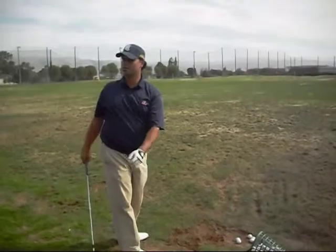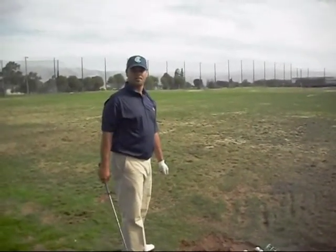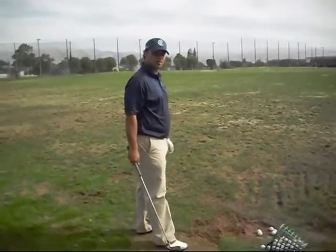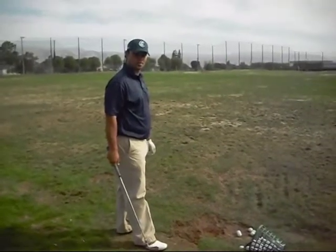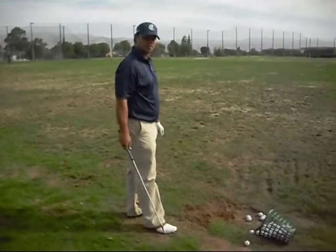Okay. Depth is this way. Width is towards me. Height is up. Okay, three dimensions in space. We swing in three-dimensional space. So if your swing just goes straight back and up, you're trying to swing in two-dimensional space, and there's very little depth in the swing. Okay, you see? You need a little more depth to balance out what you're doing.